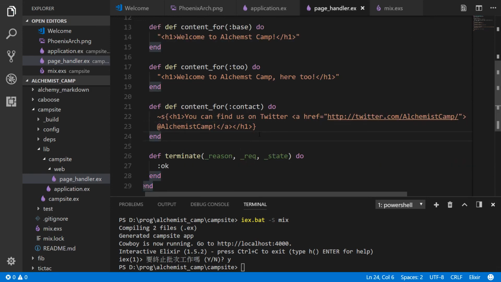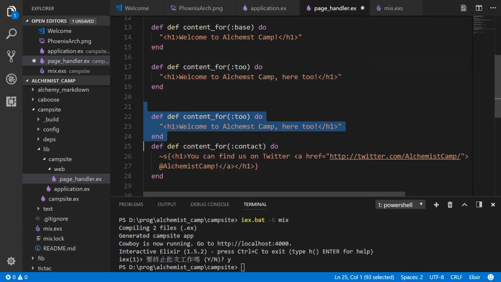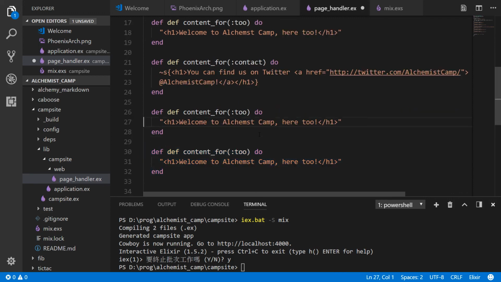Then finally we need 2 more things. We need the secret page. Content for secret: You found the secret page.